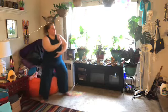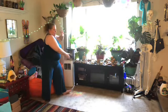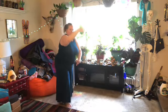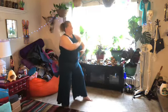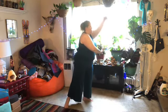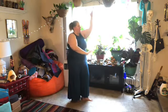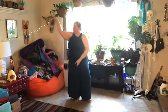So I'm stepping out to part the horse's mane. I'm going to come back. Stepping out right to part the horse's mane. And coming back. Stepping to the left. And one more time, this time I'm going to step in halfway with my right foot, take all my weight back, and turn. This is the white crane spreads its wings.